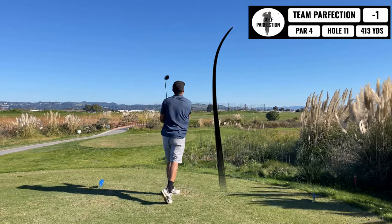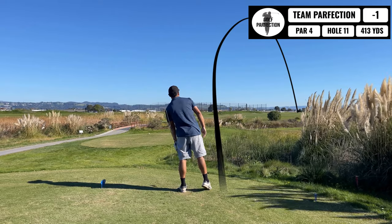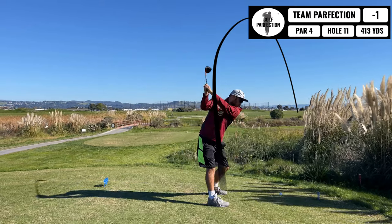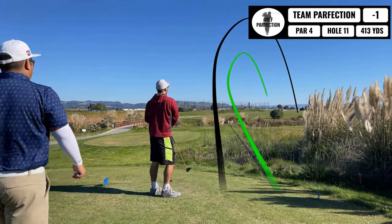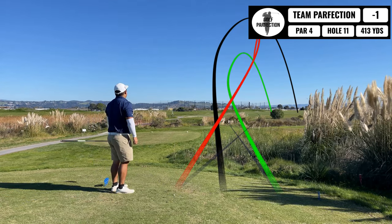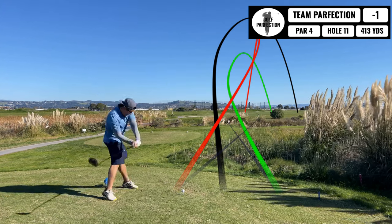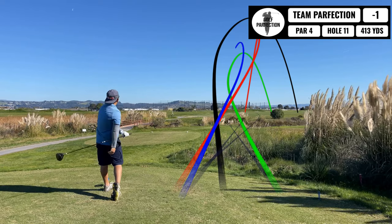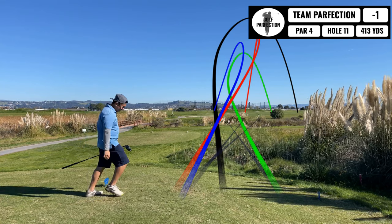All right, this is a par 4, 413 yards. Let's get it. Ooh. Down. No. Watch it. You see it? That's not the cut. Holy smokes, that was smoked.